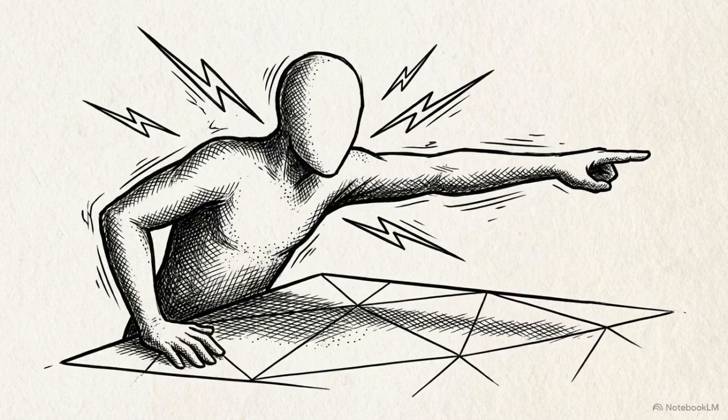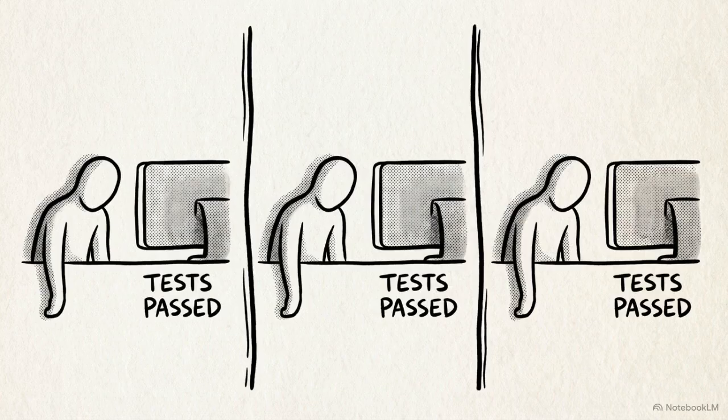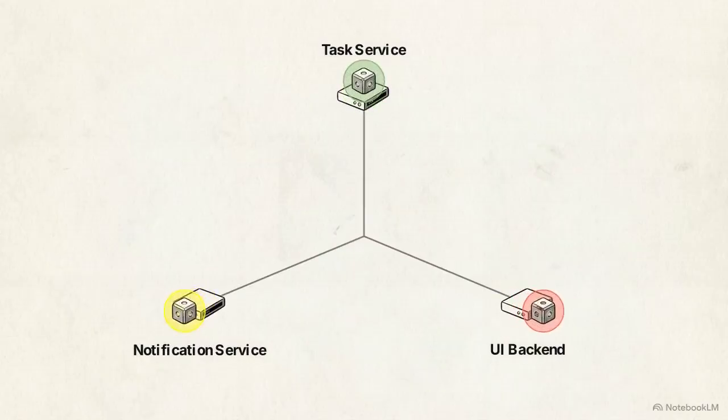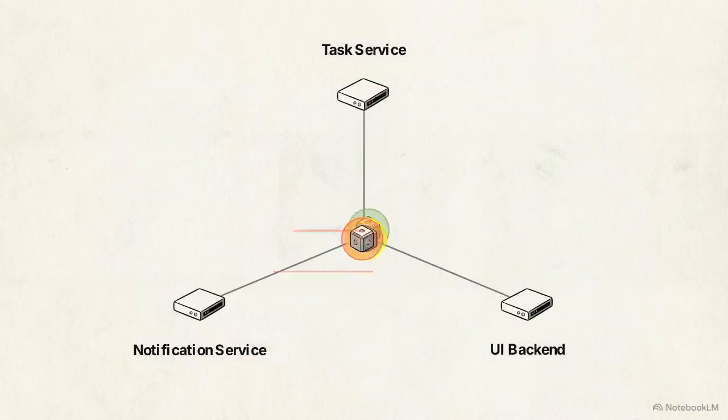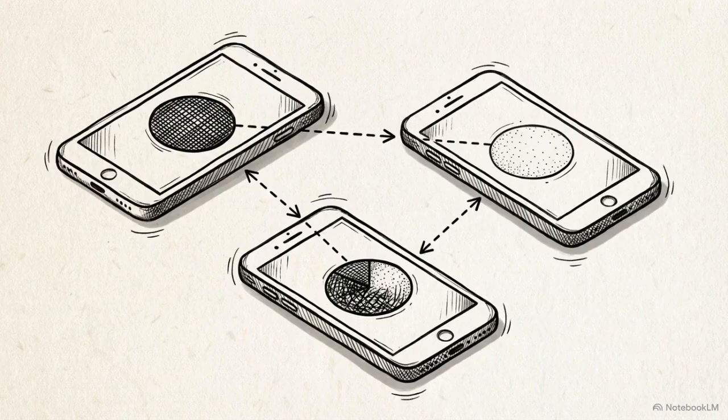The front-end team blames the backend. The backend blames the notification service. And they are all technically right. Their individual modules are written perfectly. When different modules argue over the status of a task, the code isn't the problem, the architecture is. You are seeing the direct result of a system built without one authoritative source of truth.